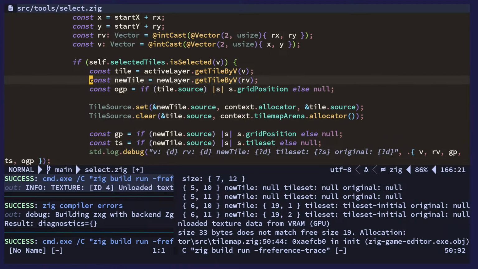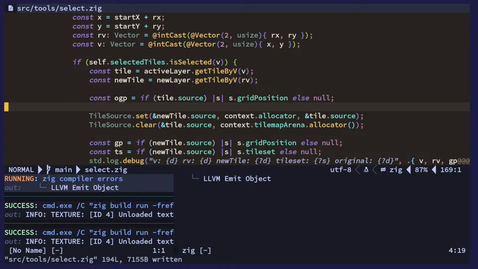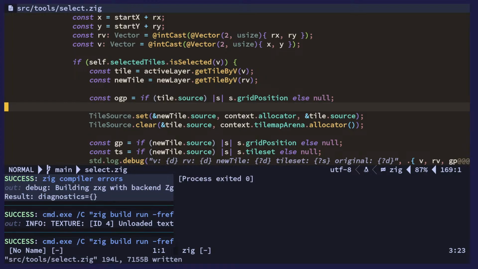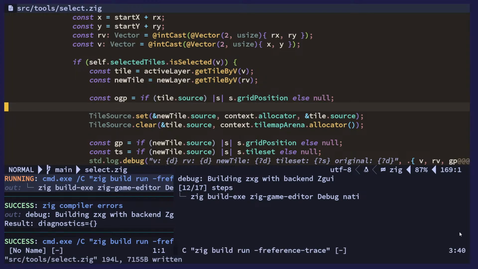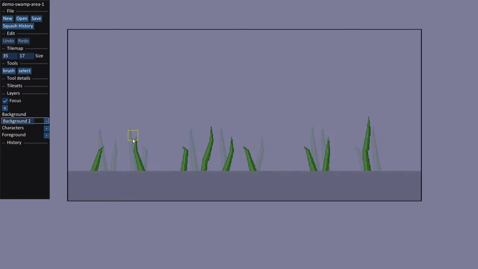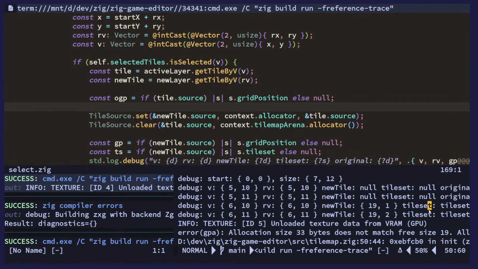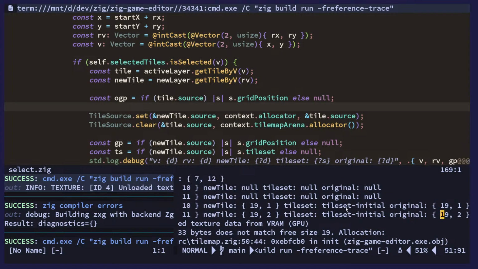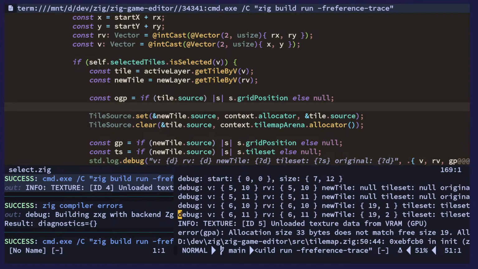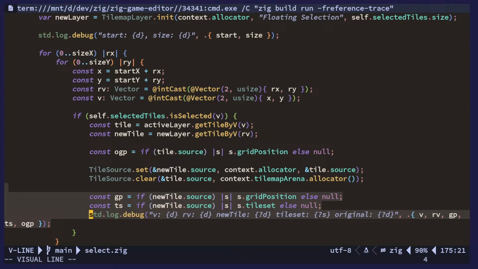So let's do this then instead, so we actually get the original thing. Okay. Now, okay, yeah, so we get the same thing. So, okay, well, now we know there's nothing wrong with the actual tile set, or the layer, I guess.